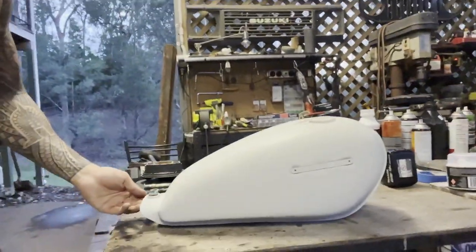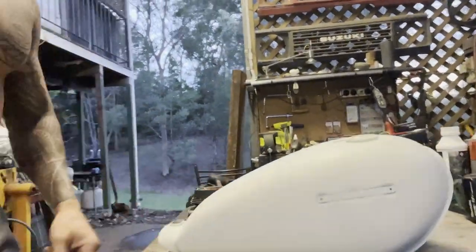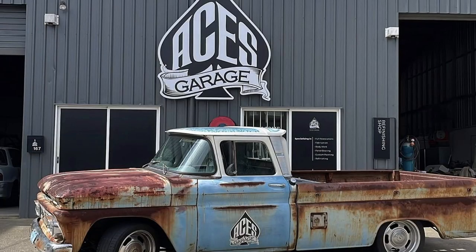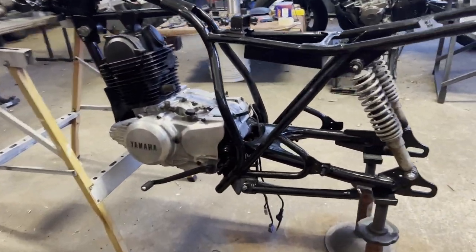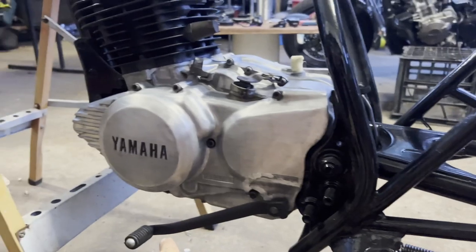Tank is all prepped and ready for paint. Pretty happy with how it is. As you saw, it had a big dent on this side here. I think it should come up okay. We're going to take that up the coast to my mate's panel shop, Ace's Garage, and he's going to paint her up for us. Other than that, we're starting to put everything back together, so slowly starting to put some of the bolt-ons back on.